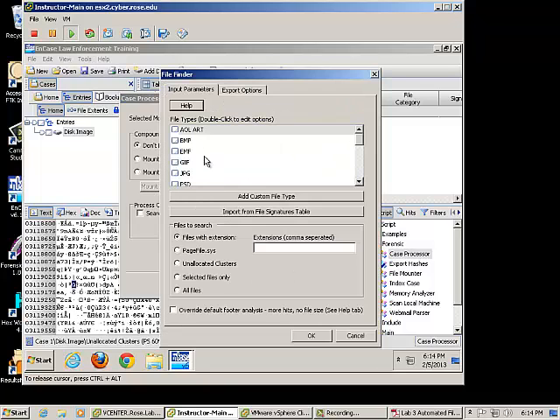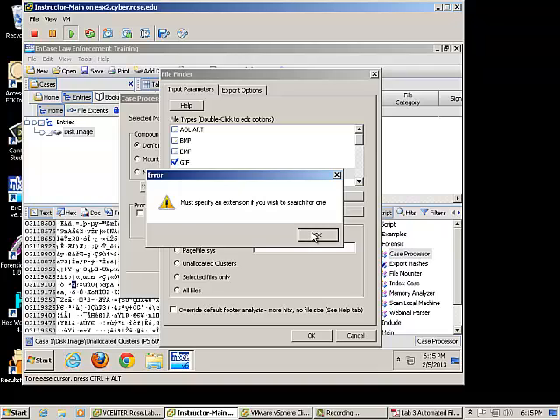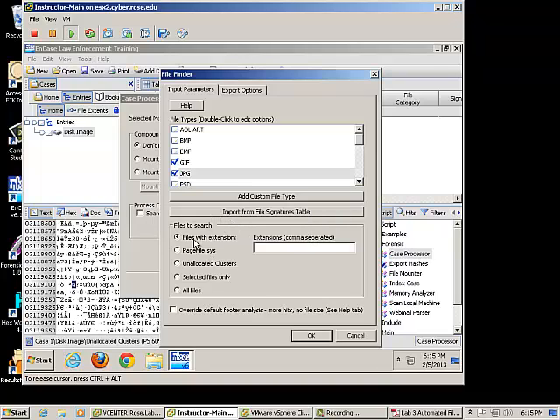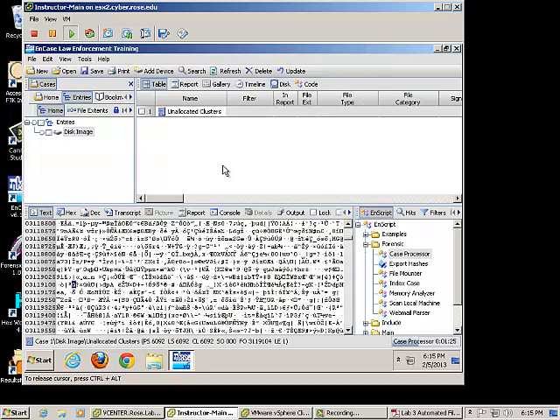No extension. Well, what do we want to do? Let's just do GIFs and JPEGs. Okay. Say OK. I already selected it. Stupid thing. Oh wait, hold on. Do all files. There you go. All right. Now, down at the bottom, I don't know if you can see it, it'll show you when it's running. It'll say Case Processor. It'll start running, but it was pretty quick, so it didn't take long.